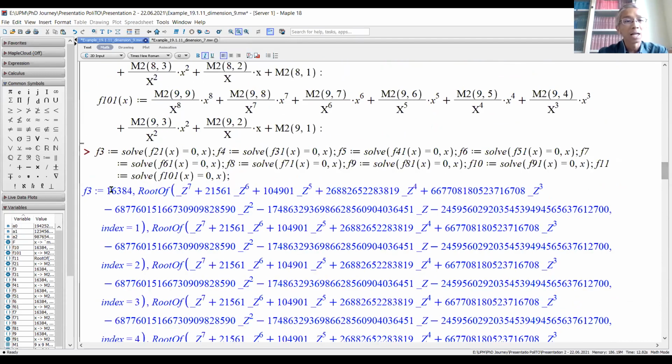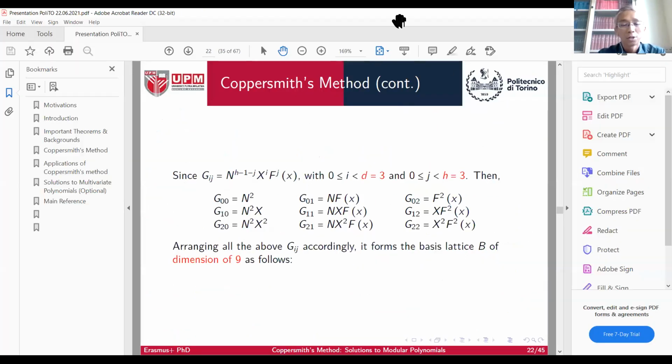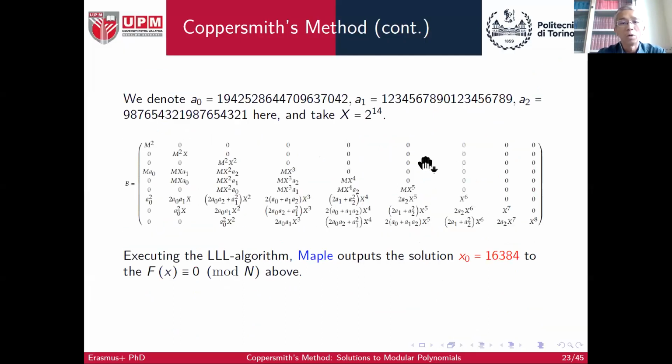In the end, it turns out the root of the modular polynomial is 16384, which corresponds to the solution here. Of course, you can check again that it indeed gives the solution to the modular polynomial above.